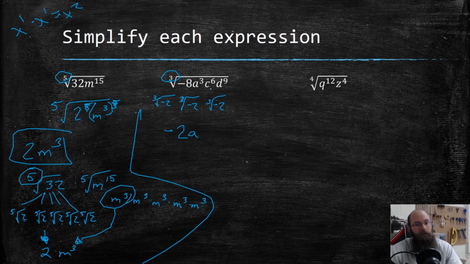Then c's. Well, I need groups of 3, and there's going to be 2 groups of 3's. So that's c squared. And then for d, yeah, you can kind of get the pattern, right? There's 3 groups of 3's in that, so that's going to be d cubed. Hopefully you kind of notice a trend. We don't officially know it until like section 2 or 3, but this number out in our power, we could divide it by that, right, and get these numbers.